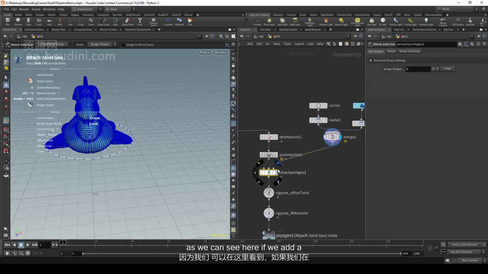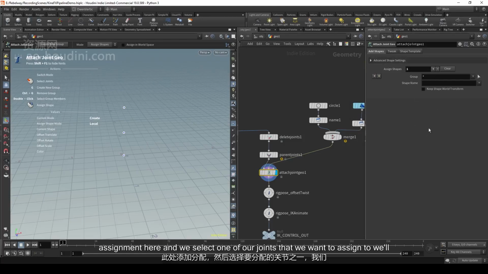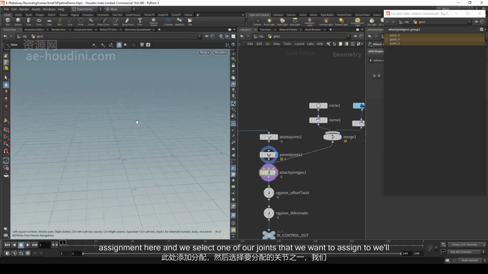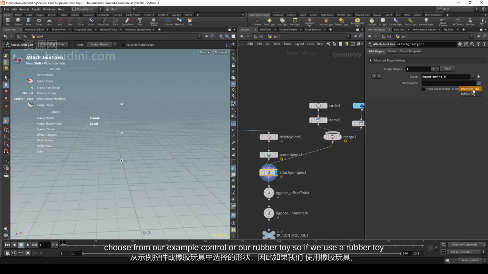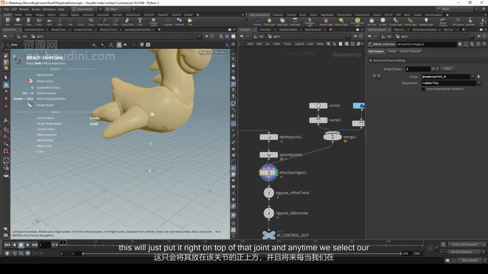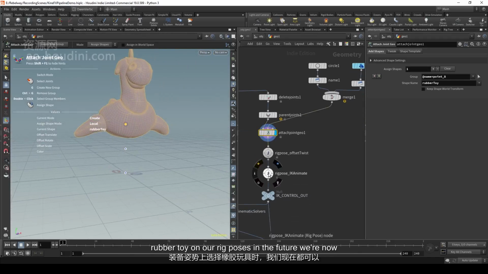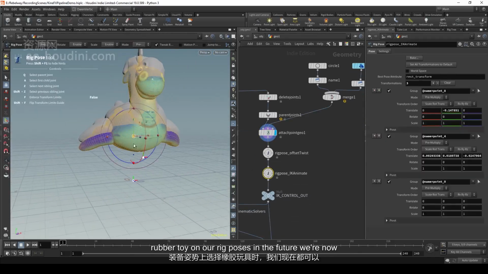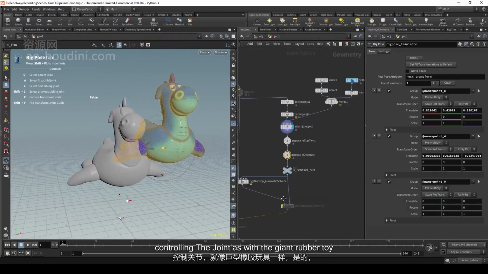As we can see here, if we add an assignment here, and we select one of our joints that we want to assign to, we'll just select the tip. We can now see our shapes that we can choose from, our example control or our rubber toy. So if we use a rubber toy, it'll just put it right on top of that joint, and anytime we select our rubber toy on our rig poses in the future, we're now controlling the joint with a giant rubber toy.